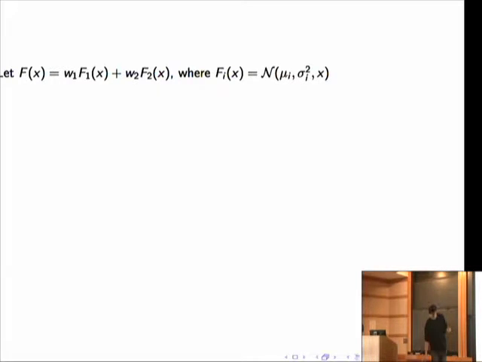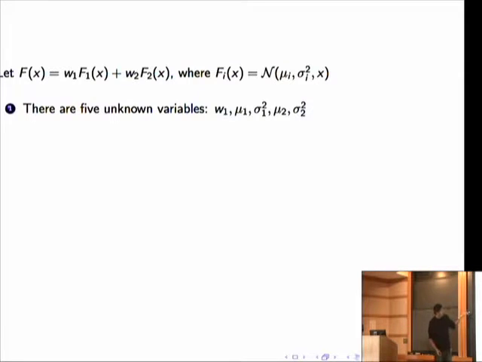And Pearson set about this problem of trying to determine the parameters of the mixture of two Gaussians. And of course, in order to learn the parameters of the mixture of two Gaussians in one dimension, what we really need to learn are just the values for 5 free variables. We need to learn the mixing weight, which of course fixes W2, which is just 1 minus W1. We need to learn the mean and variance of the first Gaussian and the mean and variance of the second Gaussian.